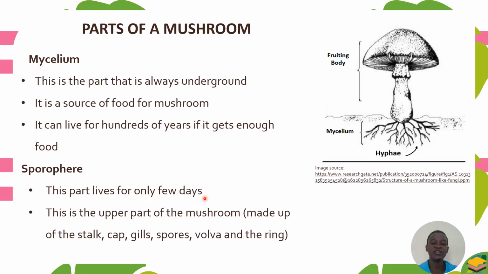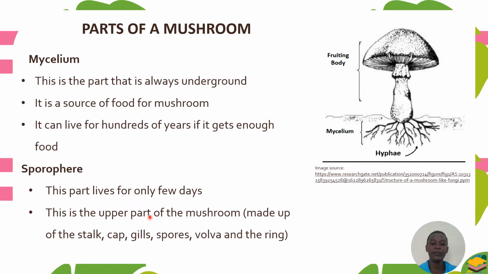Once the mushroom grows into the upper part, which is the sporophyte, it only survives for a few days, as it can easily go bad. Once it has grown into a fruit, the sporophyte will only survive for a few days. So this is the upper part of the mushroom.